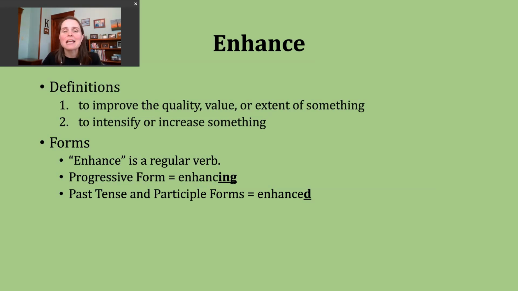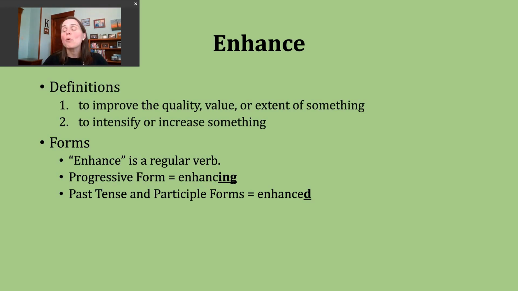Now, our past tense and participle form is going to be pronounced like this: enhanced, enhanced. Okay. So here, the ED letters are making a T sound. And the reason for that is our verb enhance ends with an S sound, and S's are unvoiced. So the ED here makes a T sound. That can always be a little confusing, so I like repeating that and going over it with my students.